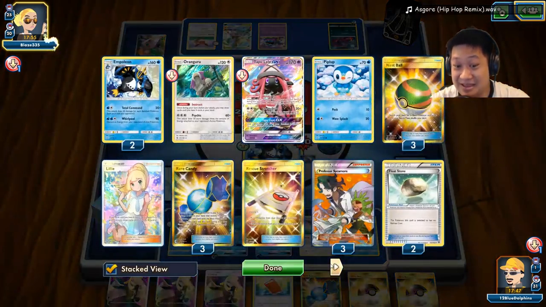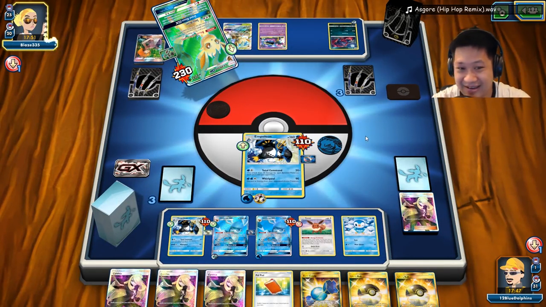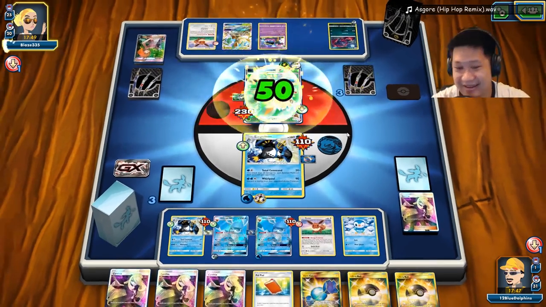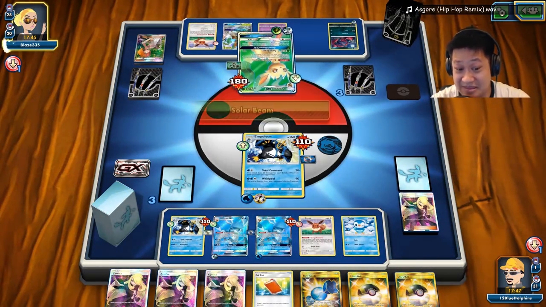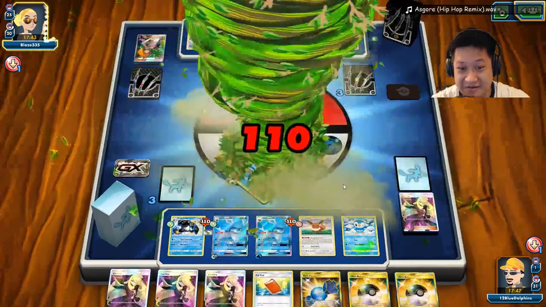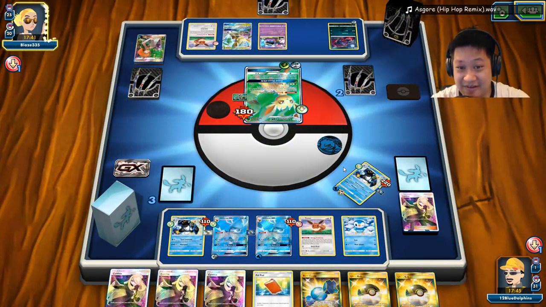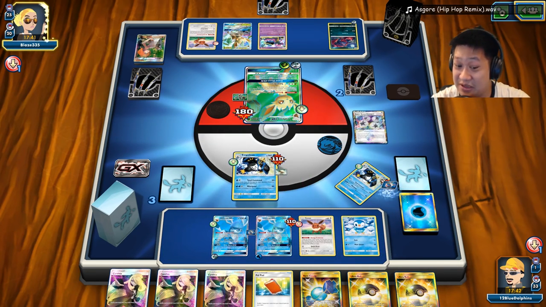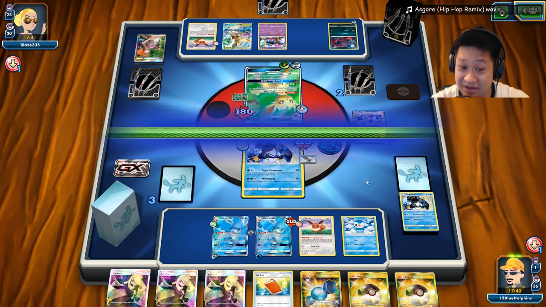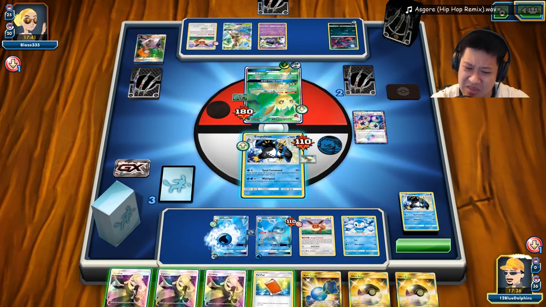All right, please let that last card be an energy. Please let it be an energy, man. Oh, boy. 50 damage. I mean, 60 is nothing. But still. All right, so we'll live. Throw you with the free retreat. Please let that last card be an energy. Any energy. Thank you, thank you, thank you.